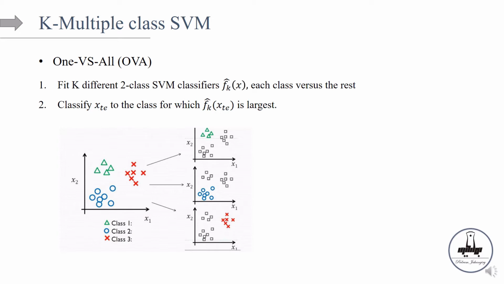But before going over the details of these methods, I want to make sure that we understand how these f hats are calculated and what they are. So let me show you a very simple example here. Imagine in two dimensions we are dealing with two-class classification, and there are, let's say, a bunch of red observations there and maybe some blue observations here. Okay, and I'm going to call this one my red hyperplane.